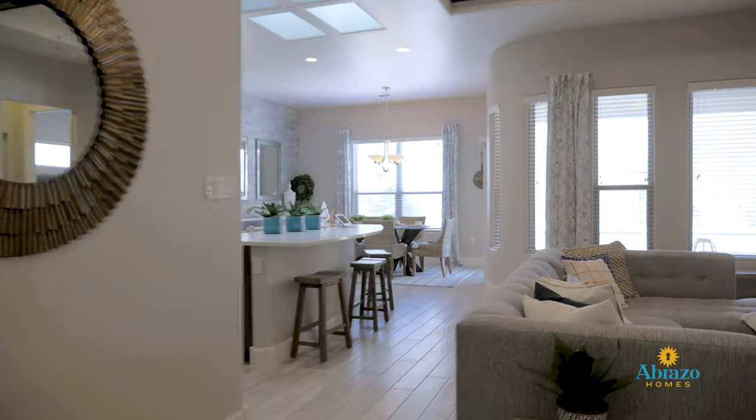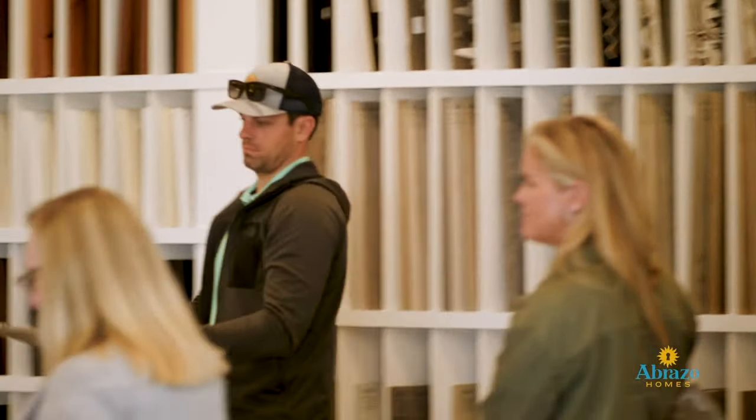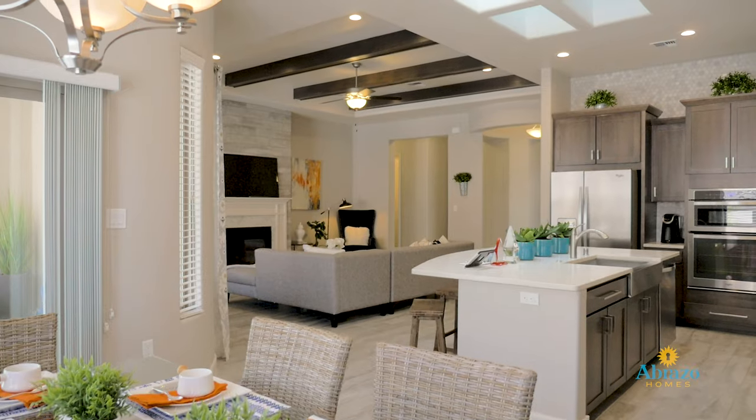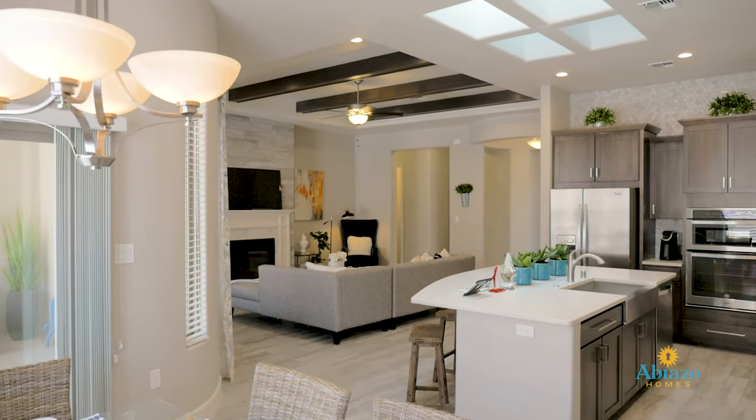Once we get inside, that's where I find most people really enjoy finishing the house to something they've always wanted. I find that most people invest the most money in their flooring and their kitchen, so that's where I like to start so they can build off the house from there.